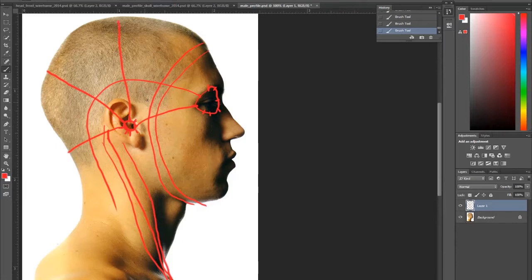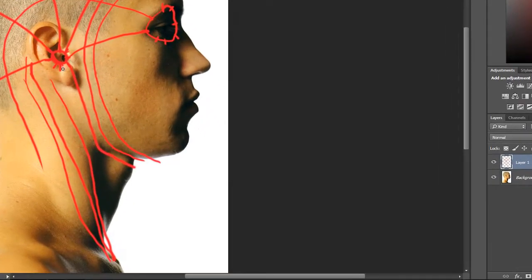I call it spider webbing because I can't think of a better word. That's probably going to go across. And then these eventually, after they get messed around with the ear, they're going to connect across here somewhere in the back like that.